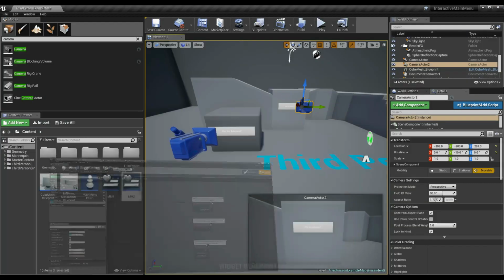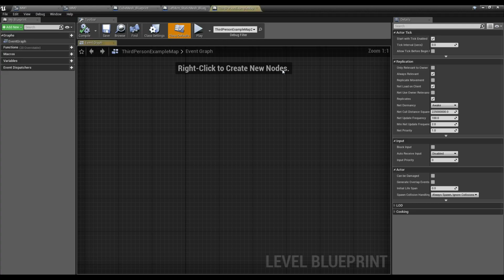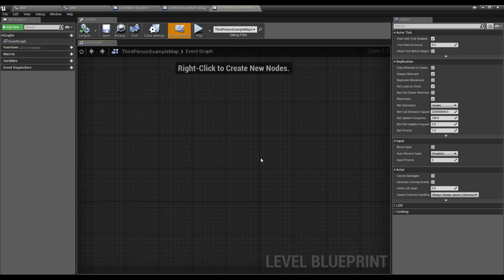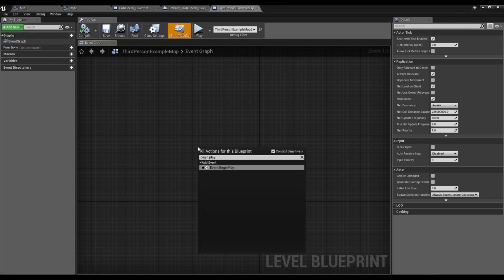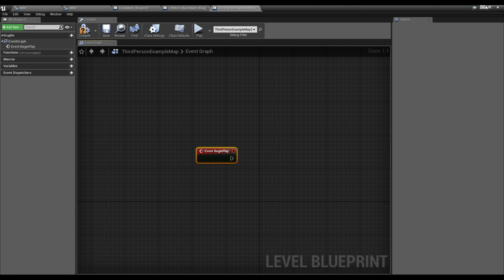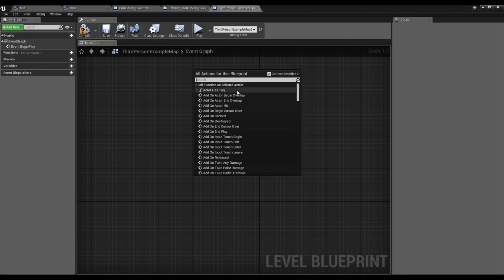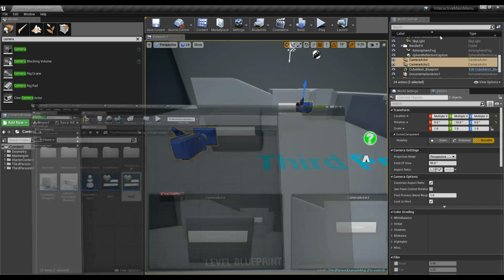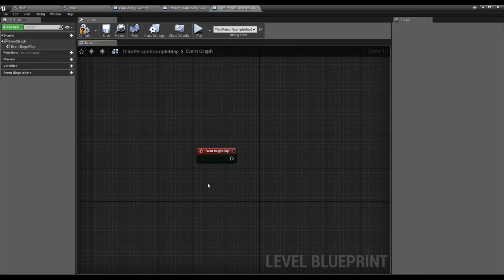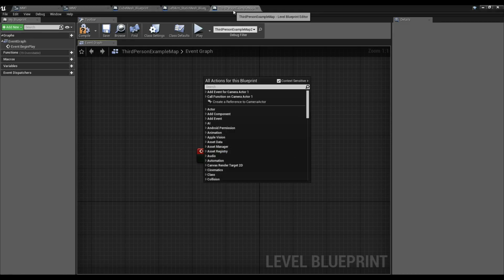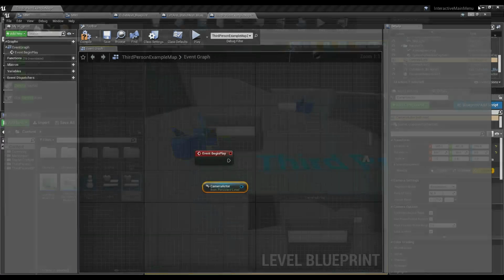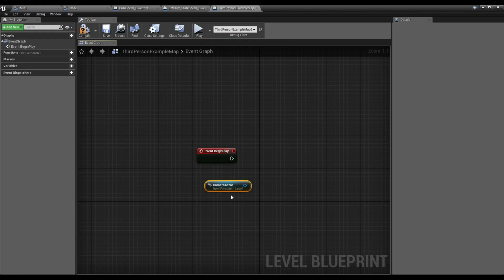And now we can open up our level blueprint, because we need to communicate to those widgets who those cameras are. So on begin play inside of our third person example map, if we select our cameras, let's see, can we do it with both cameras at once? Let's try that. Can I right click and, no, we just need to select one of them. So we'll select our first camera, go inside of our level, and with it selected, you can see when I right click, we get a create reference to camera actor. Perfect, that's our first camera. Now if we select our second camera and go back inside of our level, we can right click and grab our second reference. That's perfect.